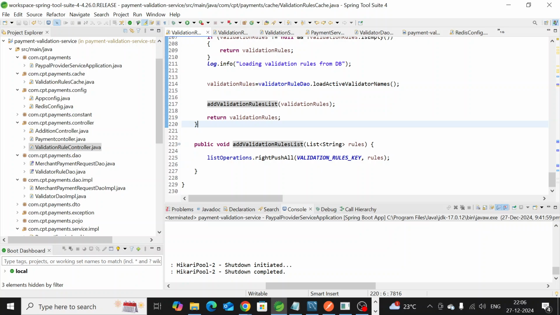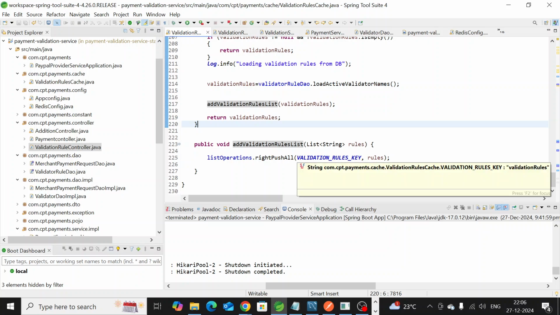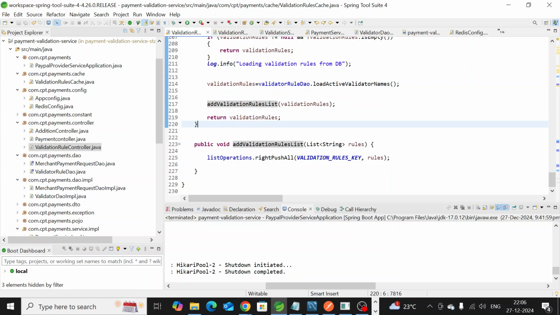If you want to add to the left of the list, we can do l push with the key name and all the values. Here also it is the same: list operations, right push all, with the key and the values we have got. So we have passed these validation rules, and we are going to insert them for this key in the Redis temporary location. So the validation rules list is completed.